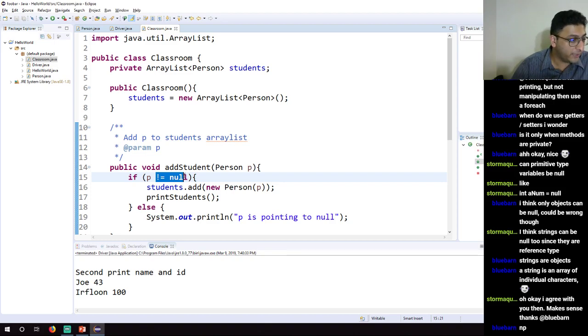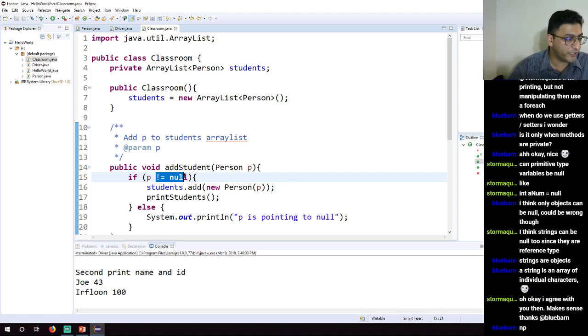And then the question was, can we have primitive type variables be null? And then answered by Blue Barn, only objects can be null. Primitive types are usually not null. The primitive types are assigned some kind of default value in Java, at least. So for example, we saw ints are always assigned to 0. Strings, I believe, are assigned to empty strings. String is a special type, so let's not worry about strings, but double is also assigned to 0.0. So primitives are always assigned some default value.